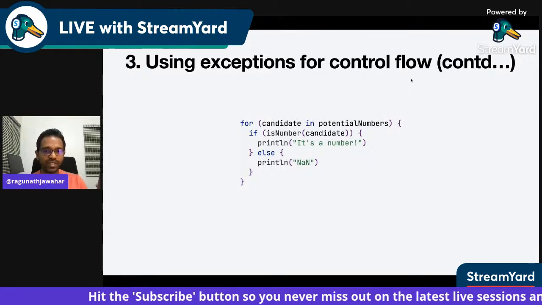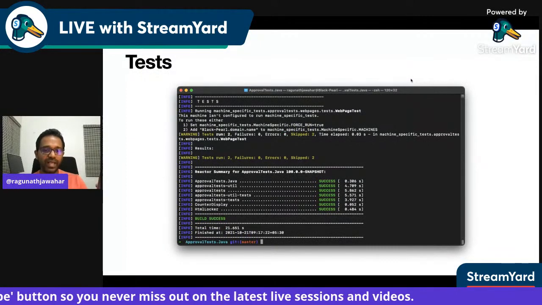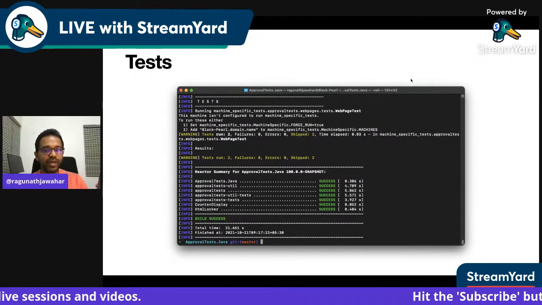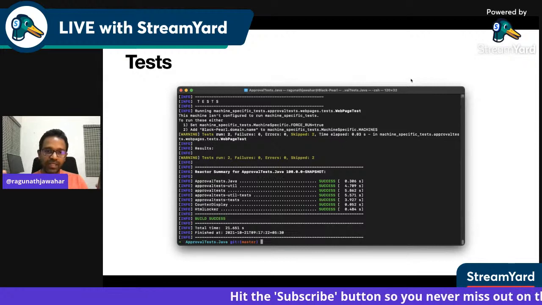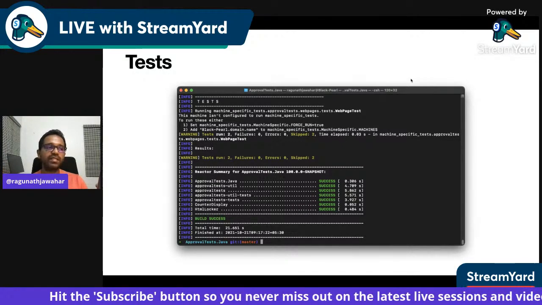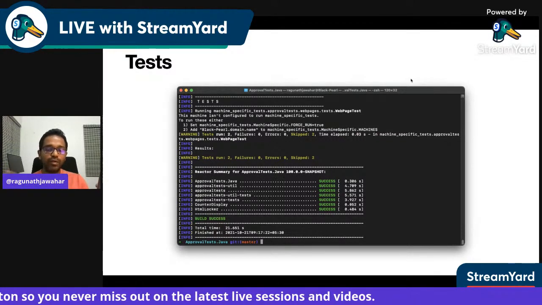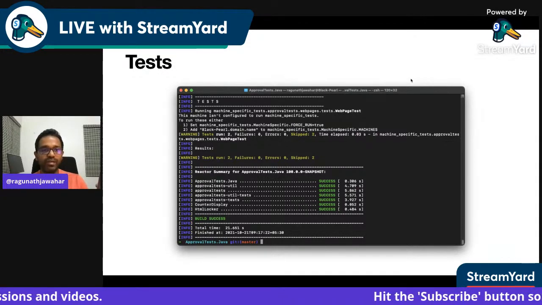There is an exception for this case, because if you look at tests, I think this is the only place where exceptions have been used creatively enough to determine control flow. This is the only place where it is done beautifully. But apart from this, using exceptions elsewhere to determine program flow or control flow, I don't think it's a good idea. If you feel otherwise and find interesting use cases, I would be open to hear.